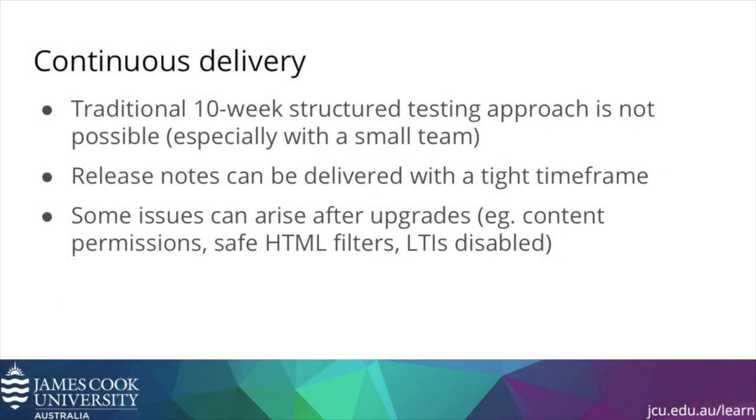Continuous delivery has been a big change for us, and it's been a good change, but it has been a bit difficult to adjust to. Many of you, as we were, would be used to the traditional 10-week cycle where you get your staging environment refreshed, you get the latest version in there, and then you've got a few weeks to test. Continuous delivery happens every 4 weeks, whether you like it or not, and this is a challenge with a small team. We also had a couple of issues with release notes being provided to us quite late. This has certainly improved since we went to SaaS, but it is something to be aware of.